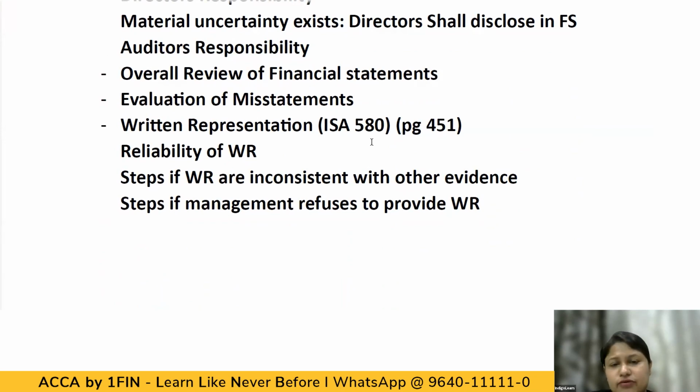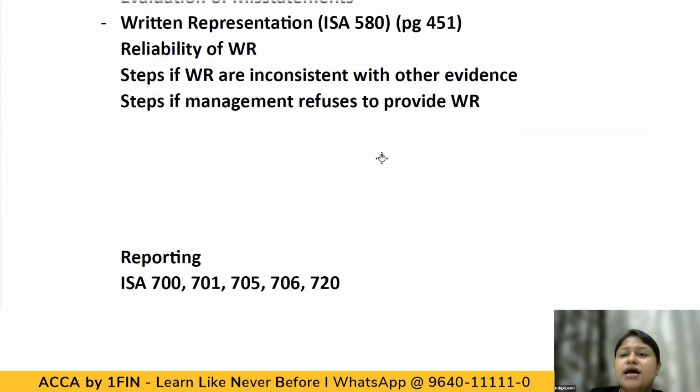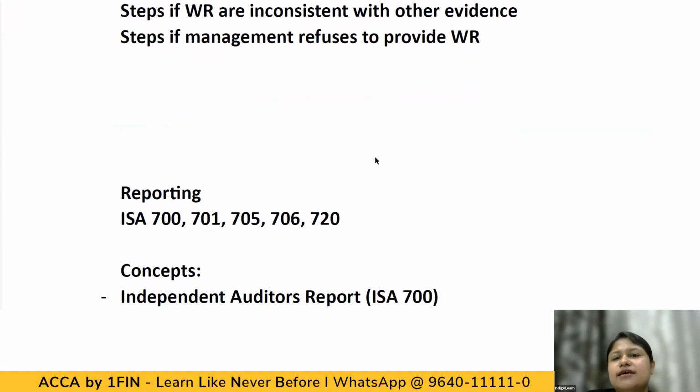Also obtain written representation from the management. Regarding written representation, for some matters you compulsorily have to obtain it. If you don't obtain it, the auditor will end up giving a disclaimer of opinion. And if the written representation is inconsistent with the other audit evidence, you have to reassess your audit planning and risk assessment, and do further audit procedures. If the management is not providing the written representation that you're requesting, this will cast doubt on everything, and your understanding of the risk assessment will completely change. Sometimes this ends in the auditor giving a disclaimer of opinion, or he will look into withdrawal from the audit, or, if the laws and regulations do not permit that, he will give a disclaimer of opinion.